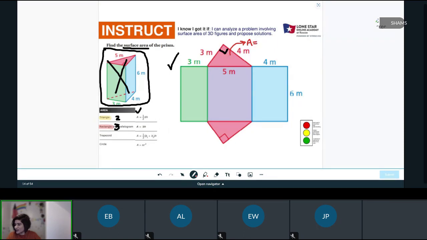Nyla says 3, 4, 5. So Nyla, there are 3 numbers, but notice I just need base and height. I need 2 numbers, not 3. What 2 numbers will I use so I can find the area of the triangle? Carmen says 4 and 3. Carmen, you are absolutely correct. But how do you know that you will use 4 and 3? Can you give us some guidance and hints so the rest of the class understands 4 and 3 are the relevant numbers? Christopher, 4 and 3, yes? How do you guys know 4 and 3 are those relevant numbers?